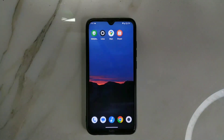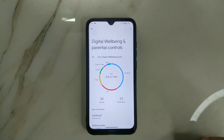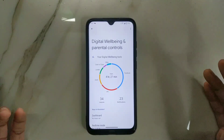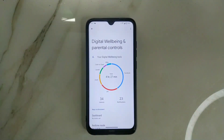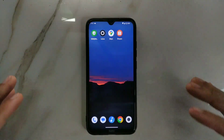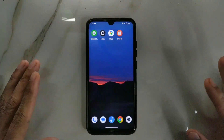Battery life on this ROM is also good. When I took this screenshot the battery was at 19% and I had charged from about 85% - I got four hours and 27 minutes of screen-on time from that. Counting the remaining percentage, I estimated I'd get another hour and a half to two hours more, so total about six to six and a half hours of screen-on time. That's quite good for a new ROM. Even with mobile data and Wi-Fi both connected, I haven't faced any issues.